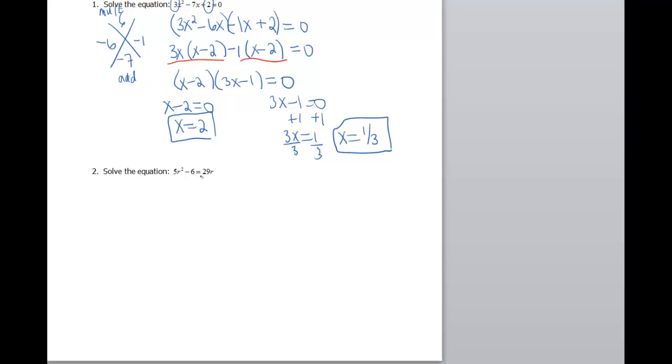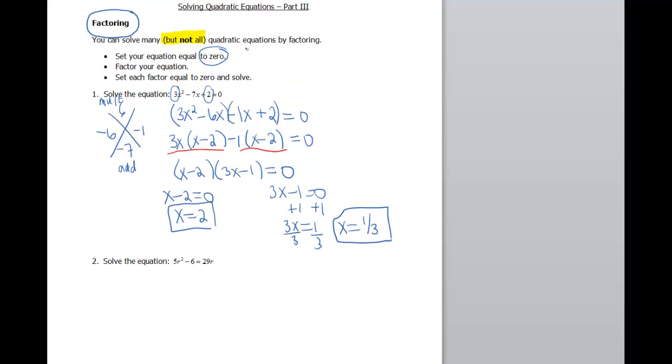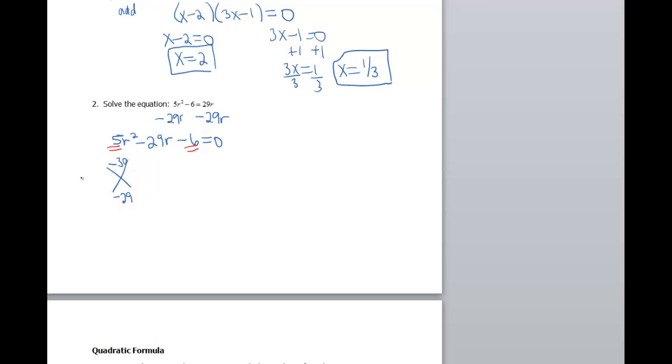5r² - 6 = 29r. Remember, our first rule with these is that we need to make sure we set our equation equal to 0. So I need to move my 29r over. And just to make sure I put it in the right form, I'm gonna go ahead and stick that in the middle. The order of this stuff doesn't matter as long as you keep the signs that you need with it. So I'm gonna write this as 5r² - 29r - 6 = 0. Again, we need to multiply our a and our c together. So at the top of my x, I'm gonna put a -30. That's my multiplying number. The bottom of my x, I'm gonna put a -29. That's my adding number. So then numbers that work here are gonna be -30 and positive 1.